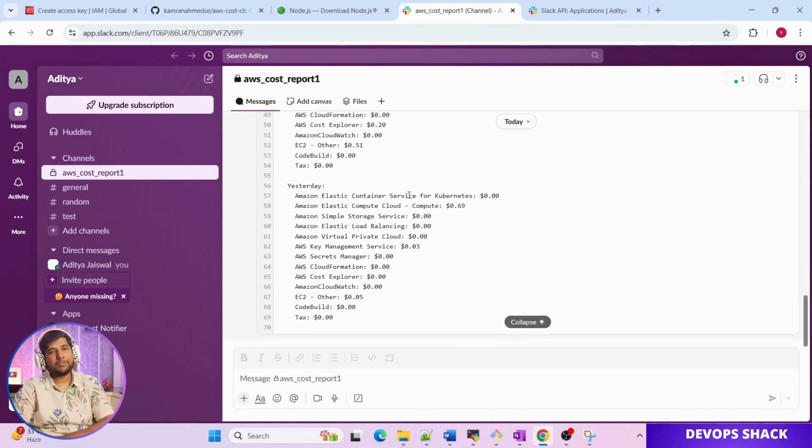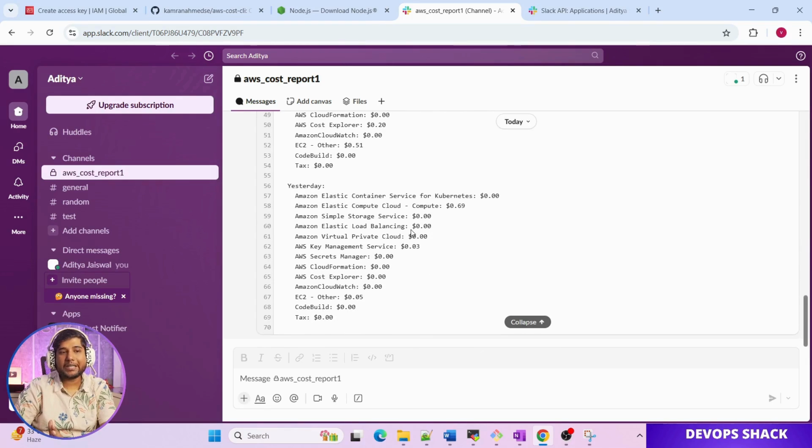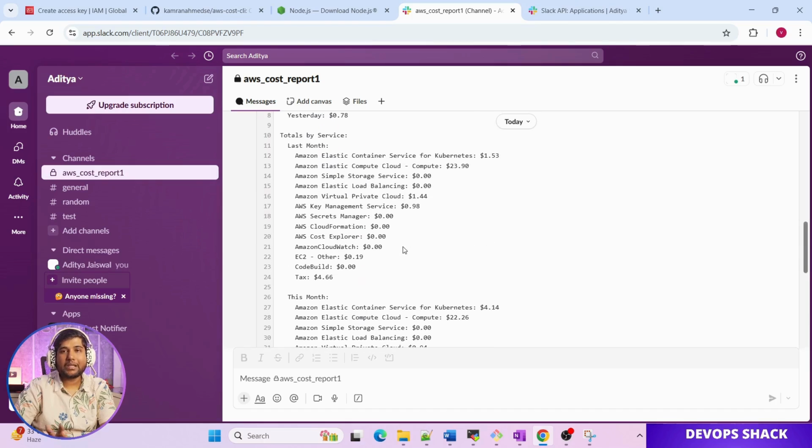Once we have the report generated, the final step would be to compare the reports from the current day, previous day, or last 7 days, and decide which specific service is costing too much money. From there you can understand, okay, this service is running but nobody uses it, so you can remove that service. So basically once you have this report automatically created for your Slack channel, you can perform a little bit of analysis, and based on that you can decide which resource is causing too much cost, and then you can either stop it or remove it.